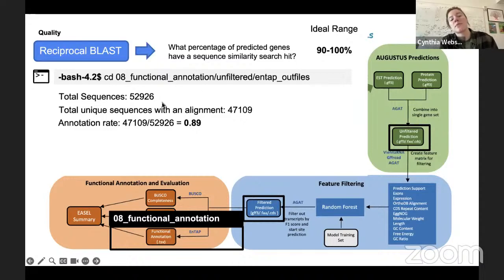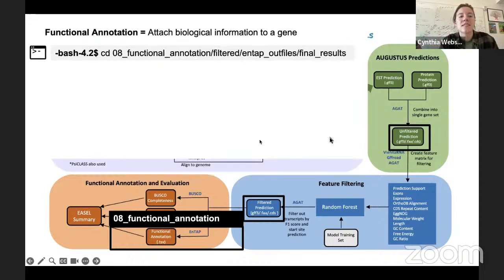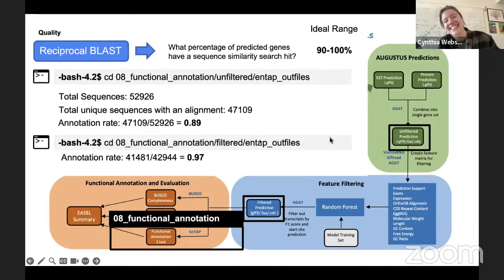I think part of this is we're capturing some fragmented multi-exonic genes, which Vidya mentions in her paper too, how the annotation rate shifts as you remove that fragmentation, to something like this in our filtered. They're just taking a little bit to load. Hold on. Oh. 97% after filtering. So this is good.